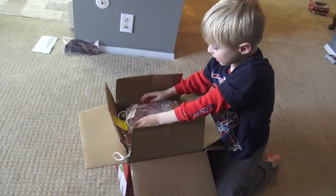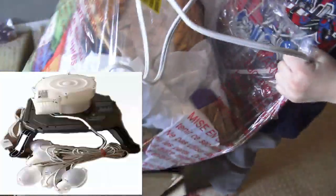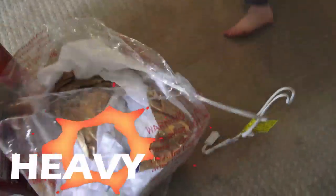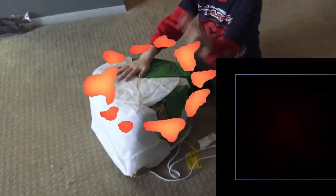More tethers and stakes. It's a bass fan, Max. Another bass fan. A heavy duty. Oh, it's a square. Another square.